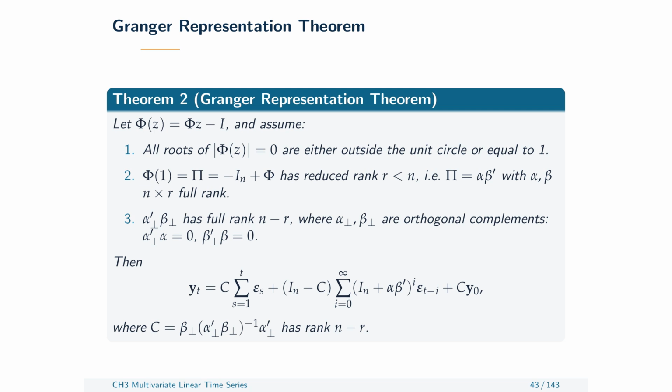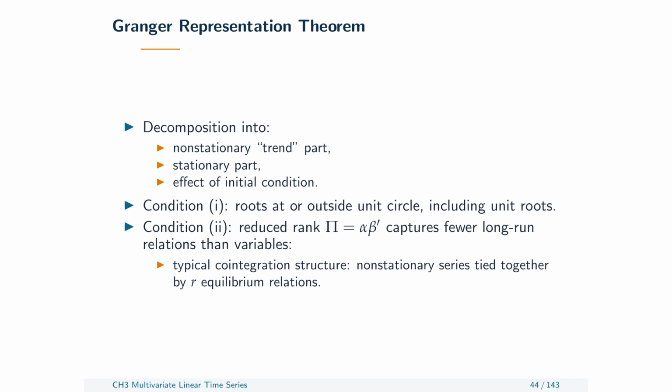The Granger representation theorem connects three views of the same system. A co-integrated process has a vector error correction representation, stationary co-integrating combinations, and a decomposition into common stochastic trends, plus transitory stationary components. With n variables and rank r, the system typically has n minus r common trends.